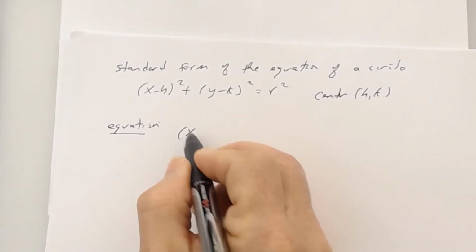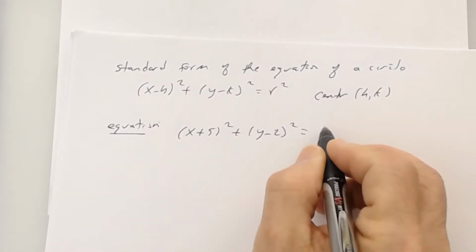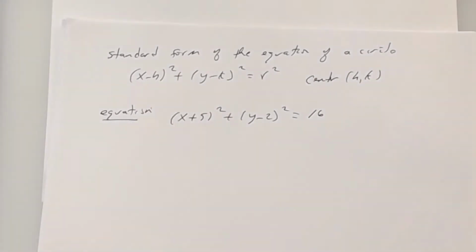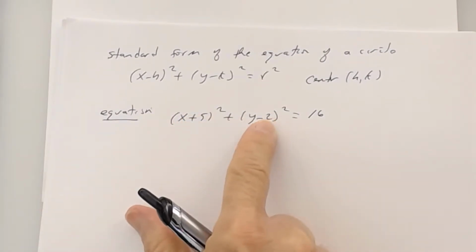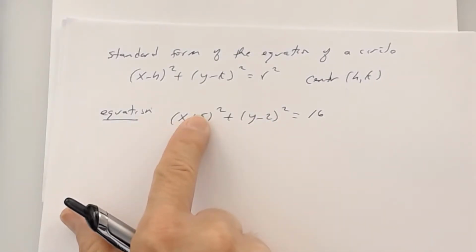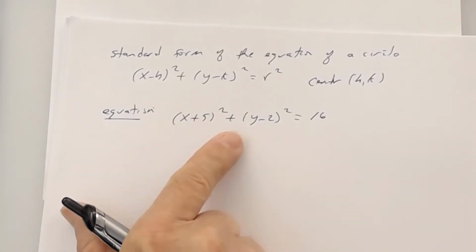Let's suppose I had (x + 5)^2 + (y - 2)^2 = 16. First of all, you got to recognize that's the equation of a circle, not a quadratic equation. It's not quadratic because if I were to multiply these binomials out, this would be an x squared, and this would also be a y squared. So that would be a circle instead. In a quadratic, the only variable being squared is the x. Y is being raised to the first power. So that's not quadratic, that's a circle.